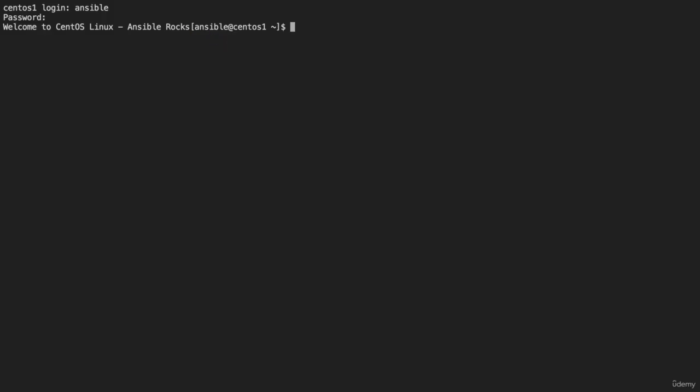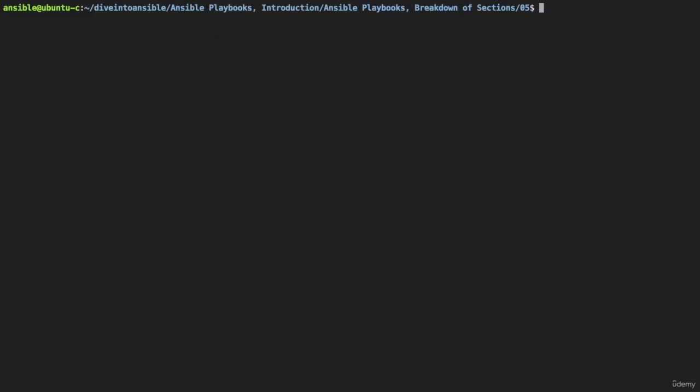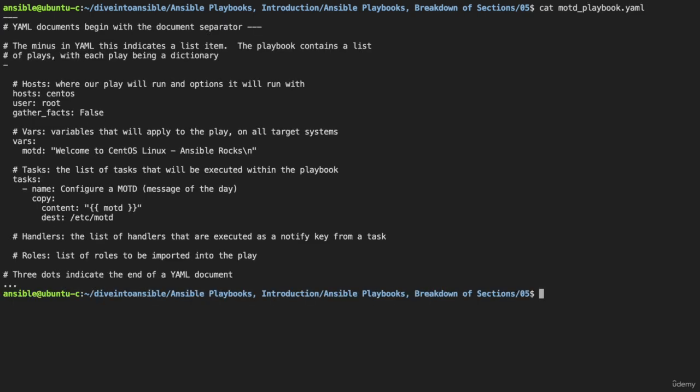If we go back and into revision 5, we take a look at our playbook. What we've done is we've added the \n carriage return. Also, this string was a good contender for use as a variable, so we've specifically added it to the vars section under the variable name of MOTD. To use the variable, we include it in double curly brackets in quotes. The curly brackets are part of the Jinja2 templating system for variables. We'll be looking at Jinja2 in greater detail later on in the course.